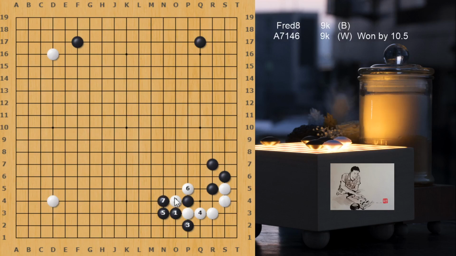white can take right away or connect. Either way it's fine. But when white connects, black can also force the eye. Well, it doesn't have to happen right away. Right now, black can make a base on the bottom or extend on the right side.